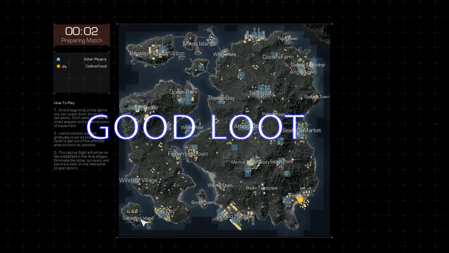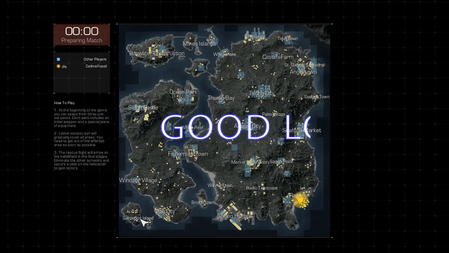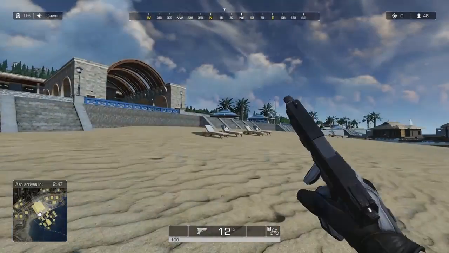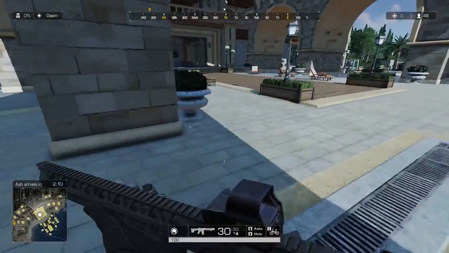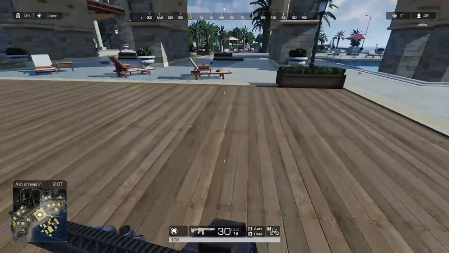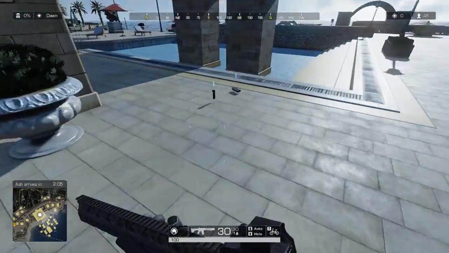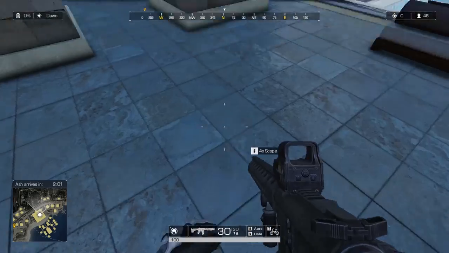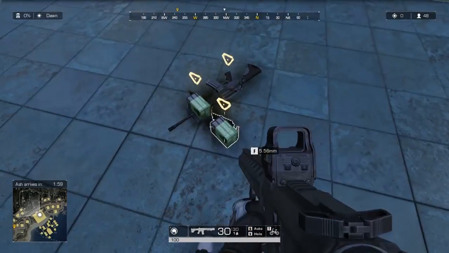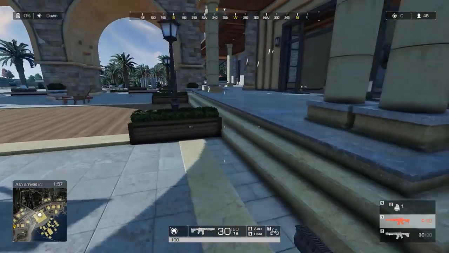Where to get good loot. If you want a lot of good loot, Resort in the southeast corner of the map is like the new fort. This place has all the good loot. Tons of scopes, usually has the LMG, and snipers. And what's crazy is right now, not a lot of people spawn there, but the loot is crazy good.